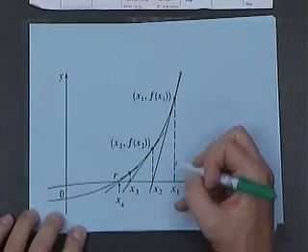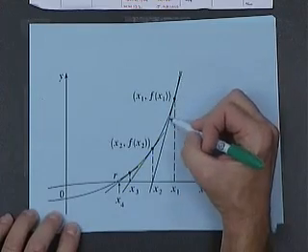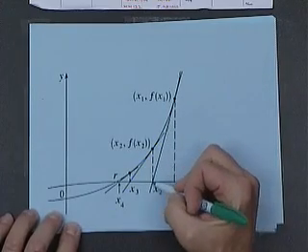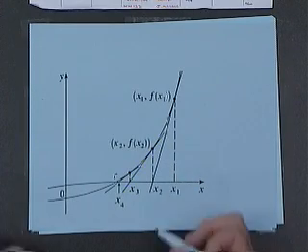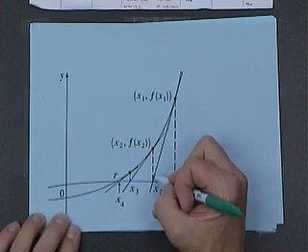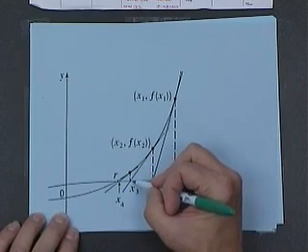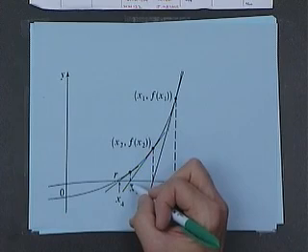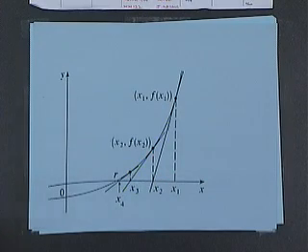So here's our starting point on the curve. We construct the tangent to the curve. Where it hits the axis is our new value, kind of our new guess. X2 is our new guess. We come up to the curve, construct the tangent. Where that tangent line hits the axis, that's our new and improved guess. We go up to the curve, draw the tangent line, and you keep going with that process till you get closer and closer to the actual root.